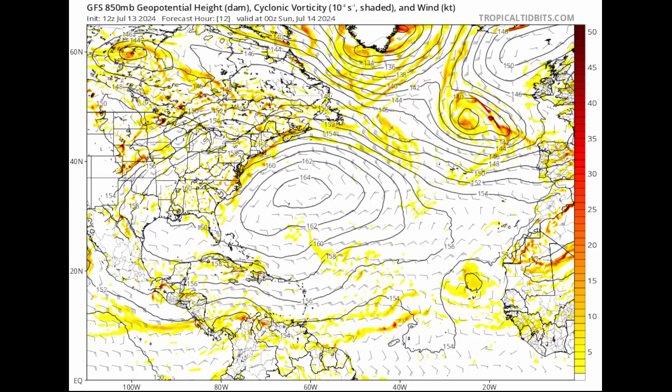On to the forecast — this is the latest GFS model, the American model run by the National Weather Service. We're looking at a three-plot series from Tropical Tidbits. The black contours are height lines and thicknesses. The wind barbs denote direction and speed — the longest barb is a 10-knot increment and the shorter flag is a 5-knot increment. Right now we have trade winds blowing in from east to west, and this is dragging a lot of dry air from the Saharan air layer off of Africa.